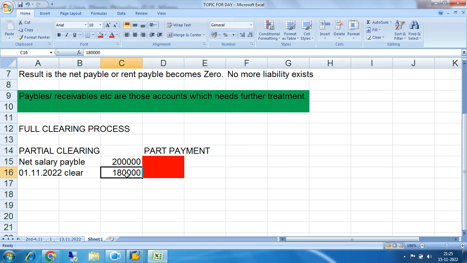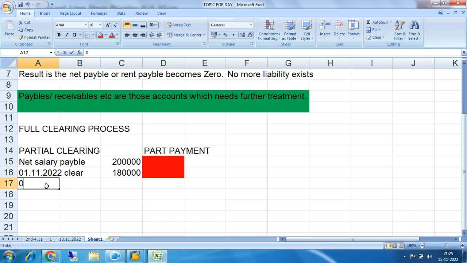This particular line item is also shown in red, that means both the line items, this one and this one, because this is a part payment, not a full payment. So if we are opting for partial clearing, both the line items will be shown in red on 1st November 2022.